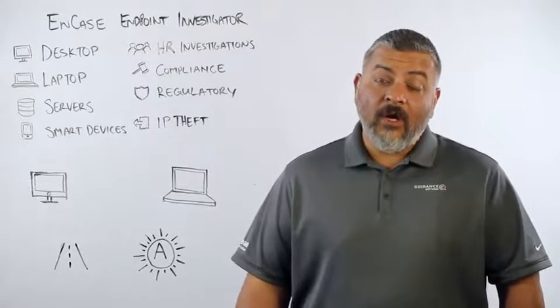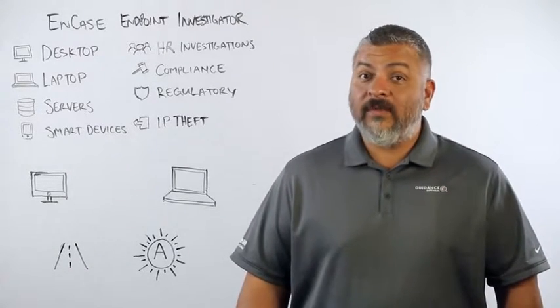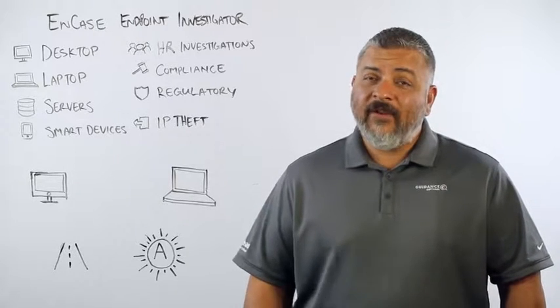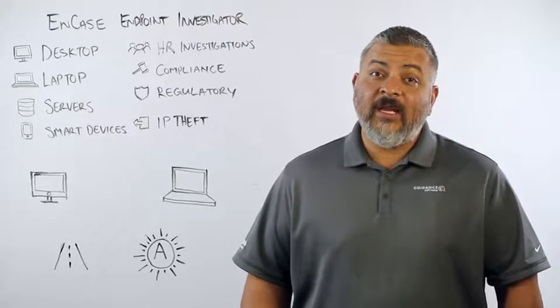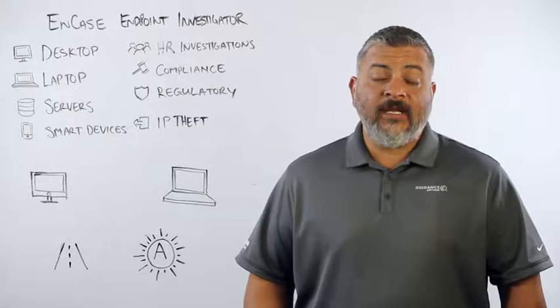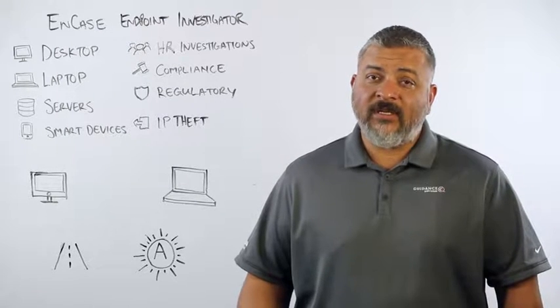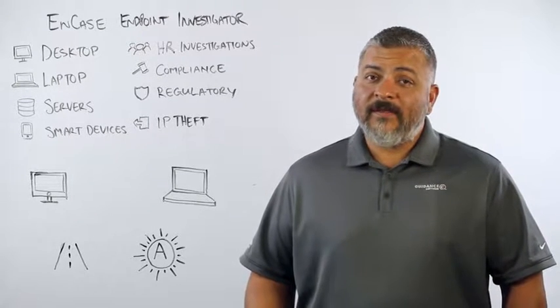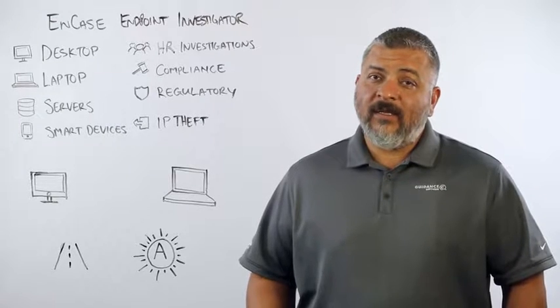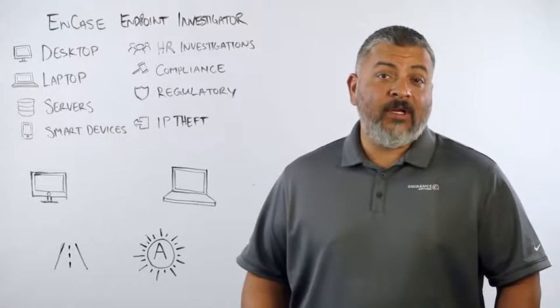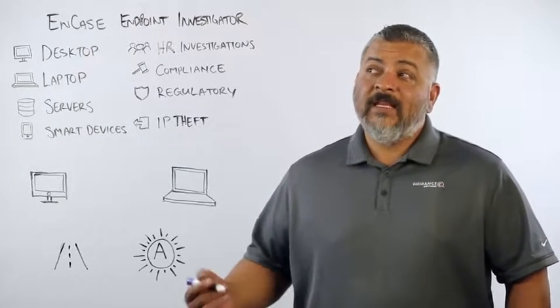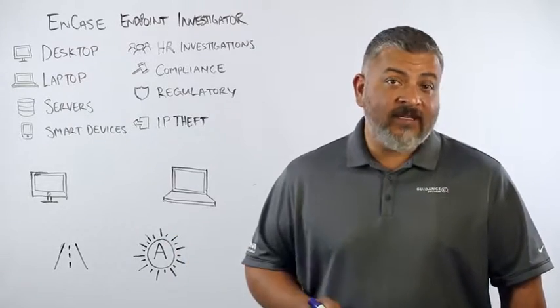Guidance software is known for providing 360-degree visibility into your endpoints to give you that forensic information you need to meet your e-discovery, incident response, cybersecurity, and internal investigation needs. Now, we've built on this core competency to deliver a best-in-breed, purpose-built internal investigation solution. This new solution is called EnCase Endpoint Investigator.